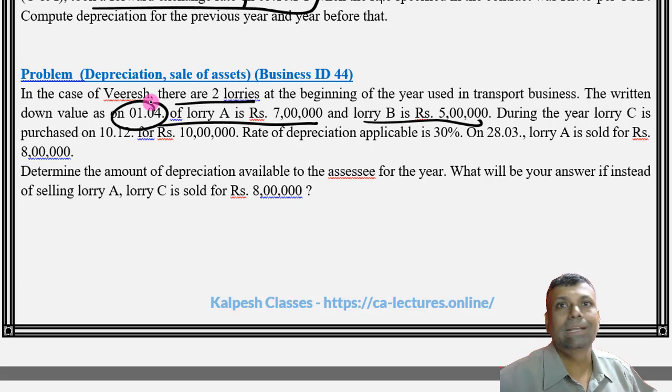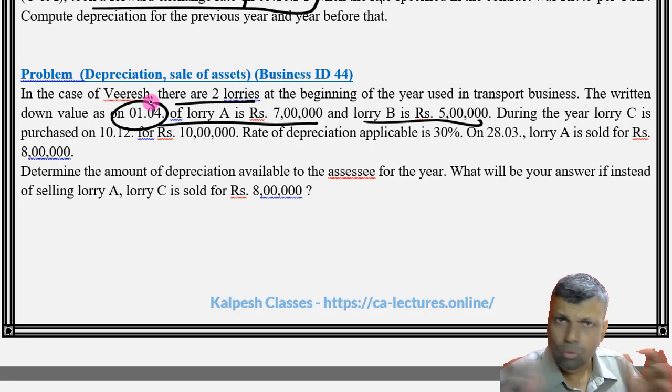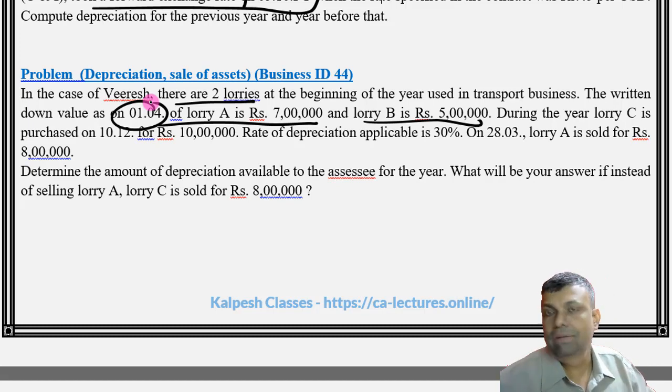That means we have to do that extra adjustment because we are students, and we'll have to say that the WDV of the block is going to be the total figure. Conceptually, friends, under the tax laws, where the assets are forming part of the block of assets, the individual WDV of the individual assets basically merges with that particular block. It's a fundamental concept and principle with respect to the block of assets, and thus there's no need for that individual thinking. But if the question is printed like that, we have to translate the question data into our answer, and this is how we have to use it.